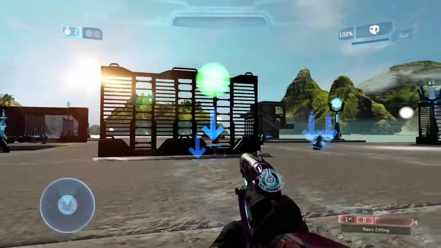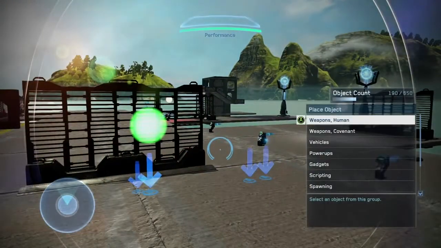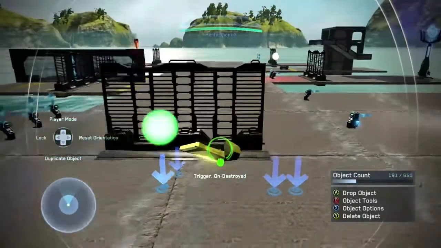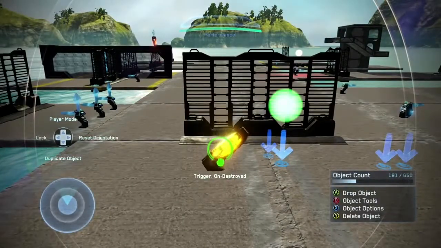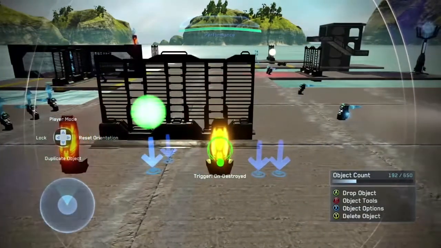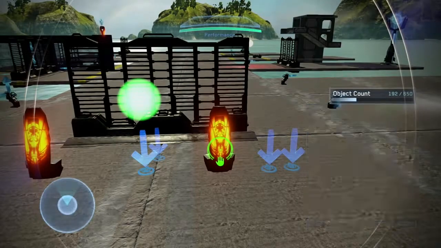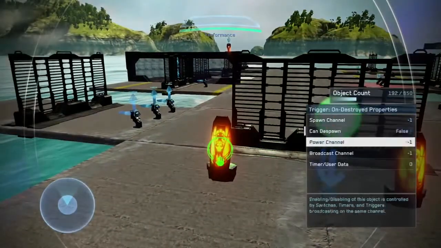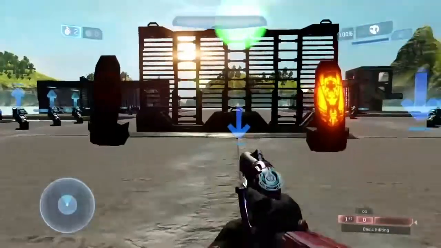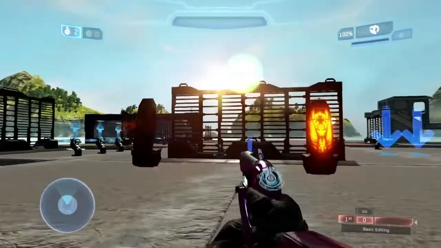But we have one last version of the smart toggle to show here. And to show that, I'm going to use the onDestroyed triggers. And of course, there's only one version of the onDestroyed trigger, and that is one that turns on a broadcast channel. Now with the setup that we already have, we can do something quite handy with these. If I place a pair of these down, and I set one to broadcast channel 0, and the other one to 63, and I get rid of the original switches, already what we have here is kind of an on-off behavior. This one turns it on, and then this one turns it back off again.